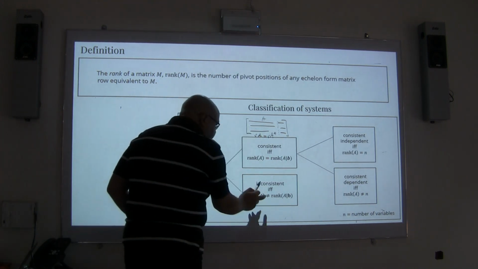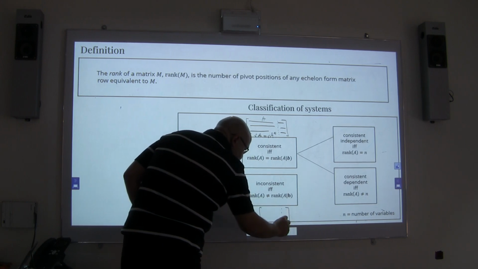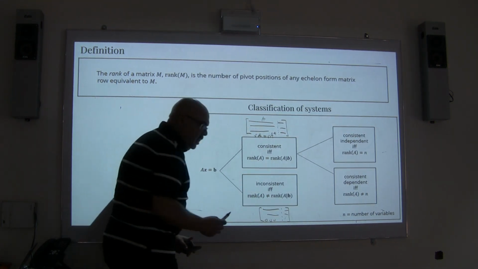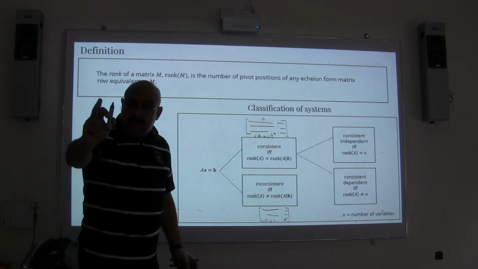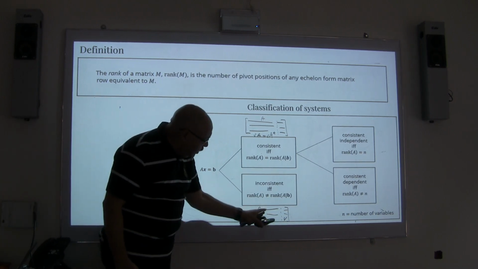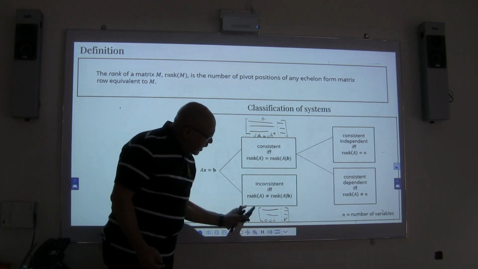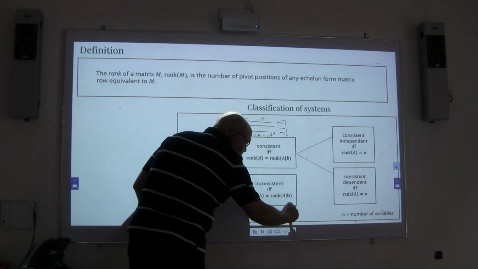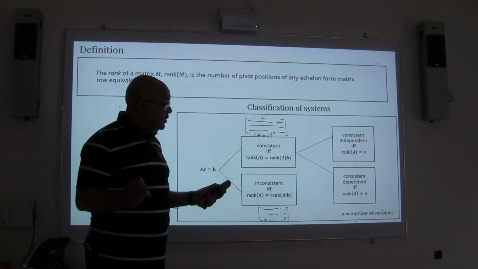And in the inconsistent system you will have these rows, this is the first, second, for example, this is the third row if we are talking about a 3 by 3 system, and you will find a number here. So if you try to find the rank of the coefficient matrix, you will count the number of non-zero rows, so it's going to be 2 of them. But if you go for the bigger matrix, it's going to be 3 non-zero rows. So actually the R of A is not going to equal the R of the augmented matrix, so the system from the start is inconsistent.